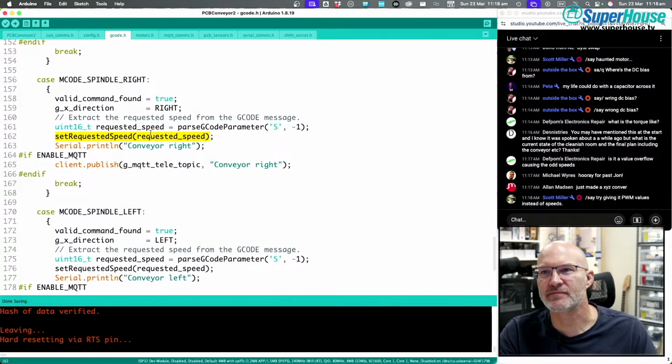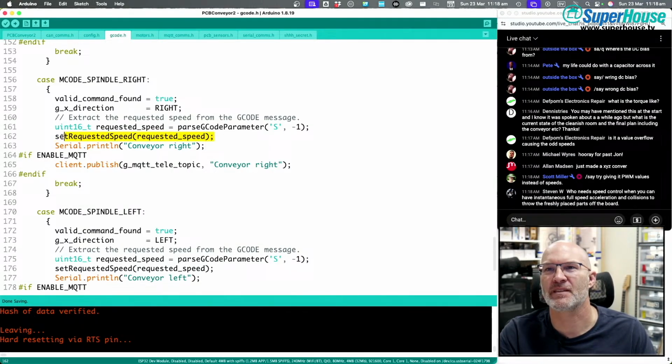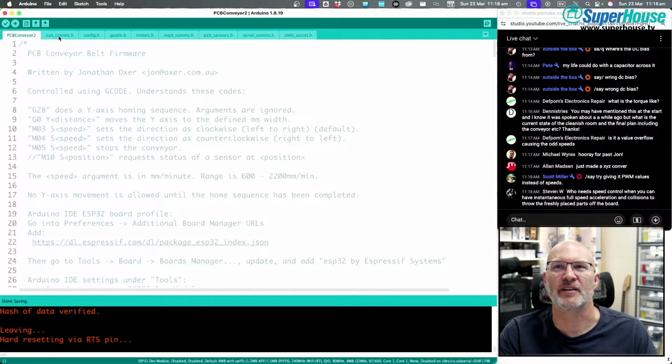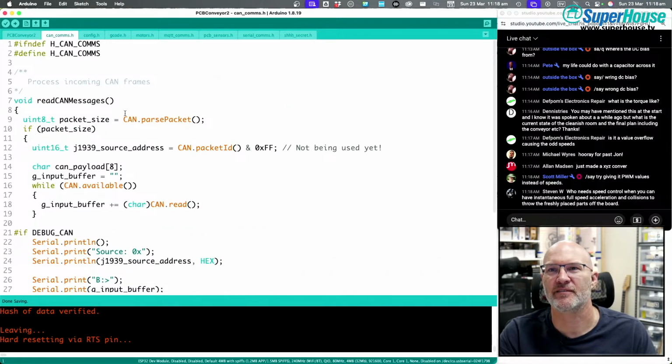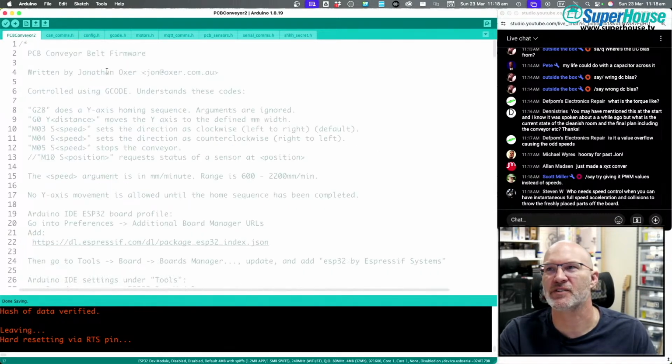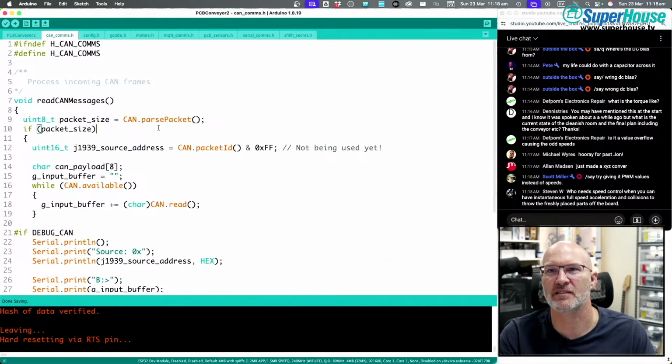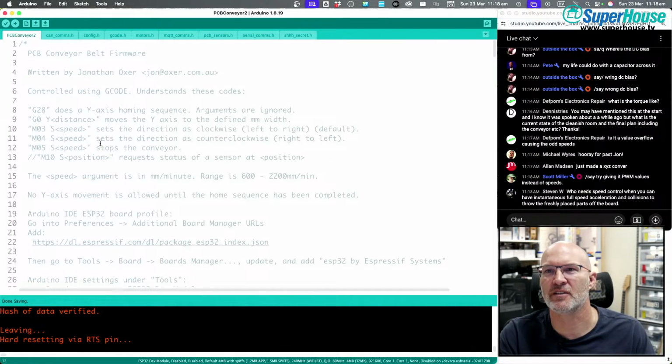Scott Miller said, try giving it PWM values instead of speeds. Yeah. What'll happen is that if the PWM value is outside that 600 to 2200 range, it won't accept it because it's got a filter on it. Now, I'm not going to fix this problem right now. I want to keep making progress on other things on the stream because that can be fixed later now that we've identified this.